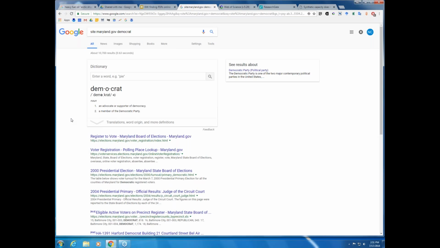Is there a way to exclude something? Yes, and that's another one. We can't cover everything in this hour, but there is a way. Let's say I'm doing this search again, site:maryland.gov Democrat, and I want any page with Democrat but not Republican.